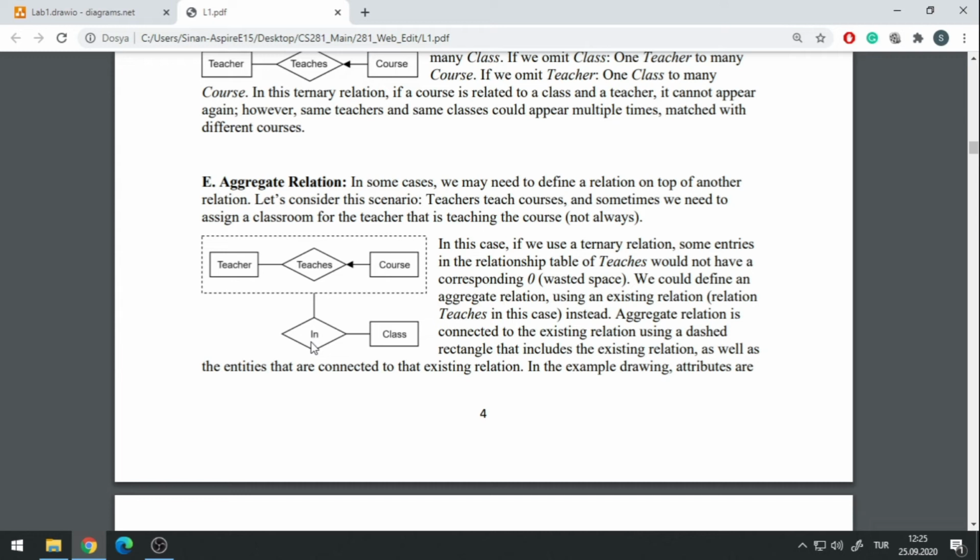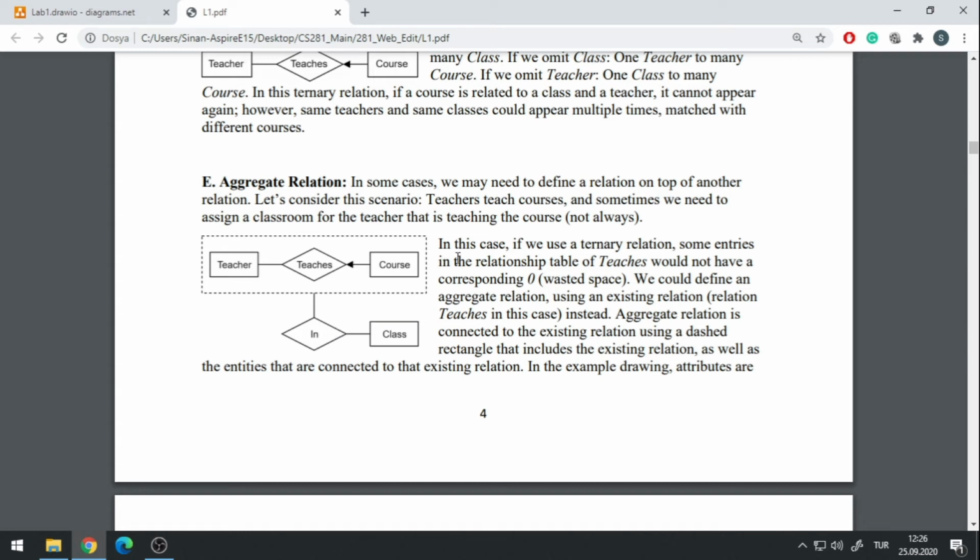And in that relationship, we are defining this relation based on the relationship named teaches. So we are not giving classrooms to the courses and not to the teachers as well. We are giving classrooms to a teacher that is teaching a course.